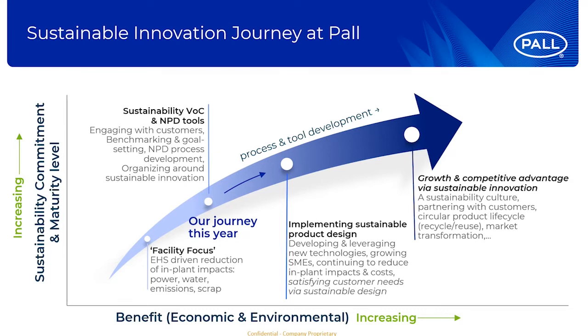Whenever you go through any new product development, you have to go through what we call a stage gate process, and essentially it's all of those ticks, like what I showed on the new product development roadmap earlier. It's gates in there to ensure that your key deliverables have been completed prior to launching the project. So what we are trying to do is implement sustainability within this process.